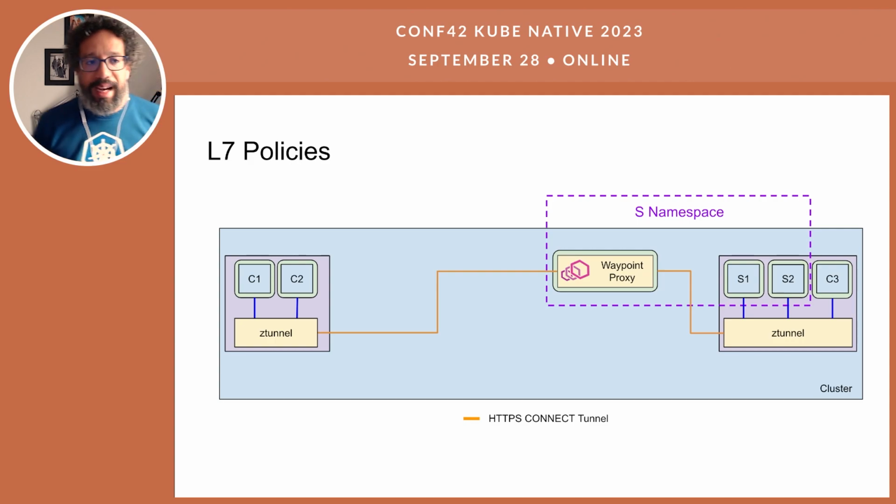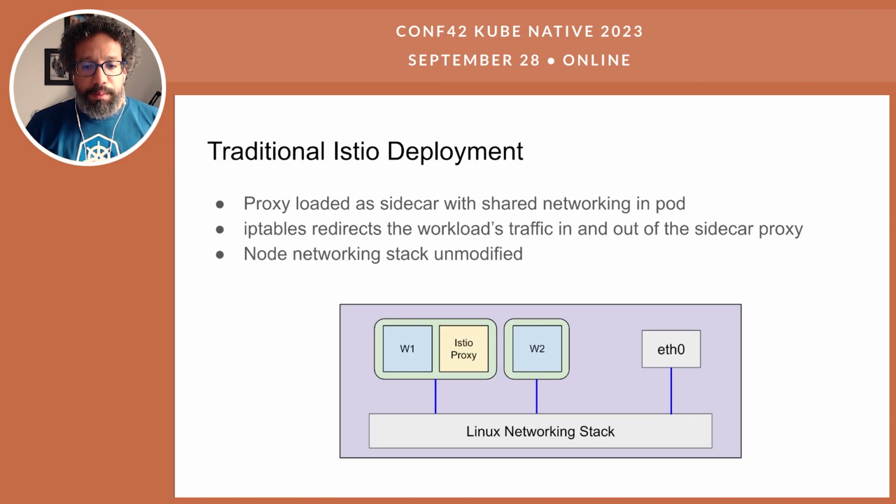Then if you want to add those layer 7 policies, then we create the waypoint proxy for you, or you will have to deploy it manually. And then if there are any policies to be enforced, then they will be enforced by the waypoint proxy. Again, the waypoint proxy runs per namespace, so there are no more sidecars. It's just a special proxy that runs somewhere, and it's responsible for one namespace, completely scalable as well if there is more traffic, because it's stateless.